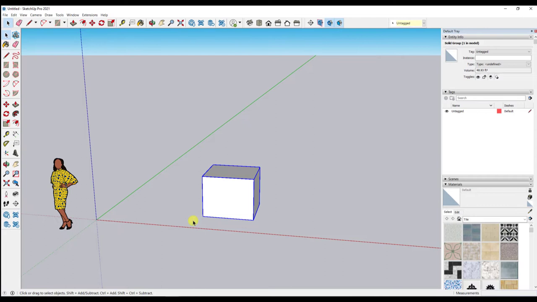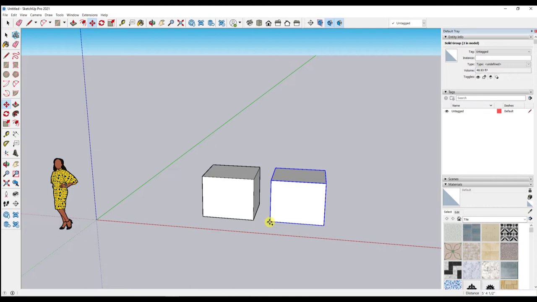We select the group, we hit the Move command, or M on our keyboard, but this time after we hit the Move tool, we select the Control key on our keyboard, then select the corner of the cube and start to move our mouse and our object along the axis. When we have it in the location we want it, we simply click the left mouse button one time and hit spacebar to get out of the command.